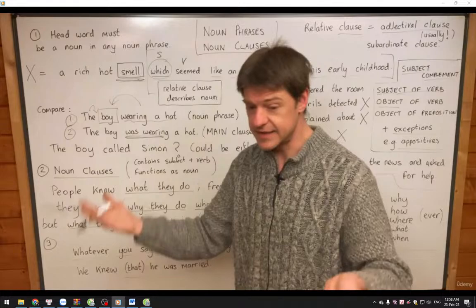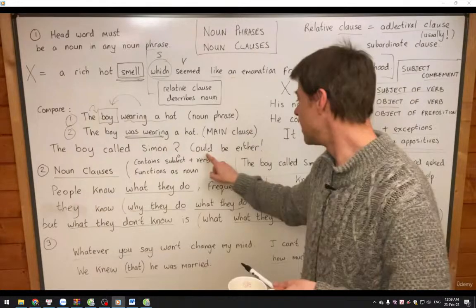Now, what about something like the boy called Simon? Is the boy called Simon a noun phrase or a main clause? Think about it for a few seconds. Which one is it? I hope after a few seconds of thought, you might be able to see that it could be either. It could be an action. You might be saying boy called Simon, maybe you mean phoned. Boy called Simon. Full stop. That could be a main clause.